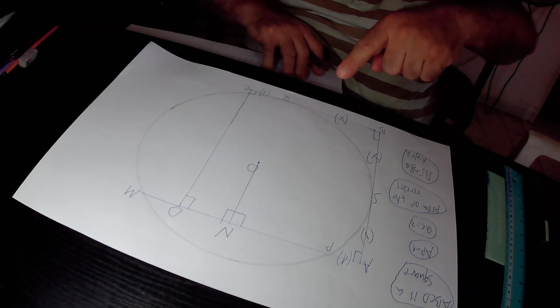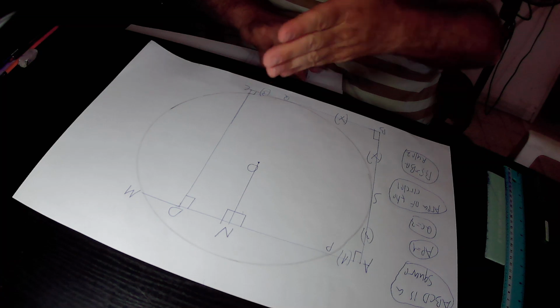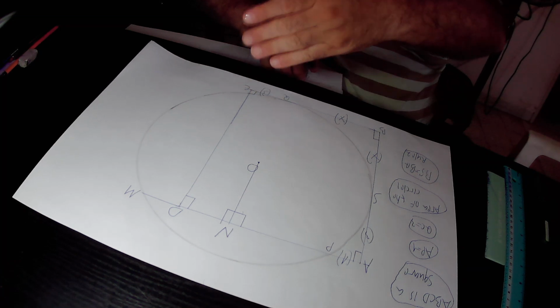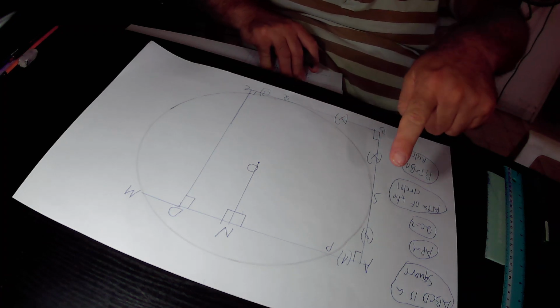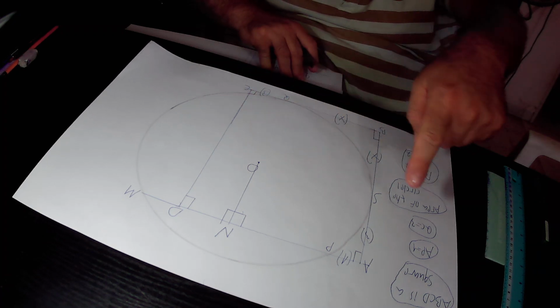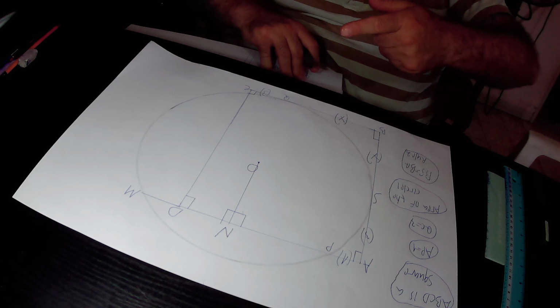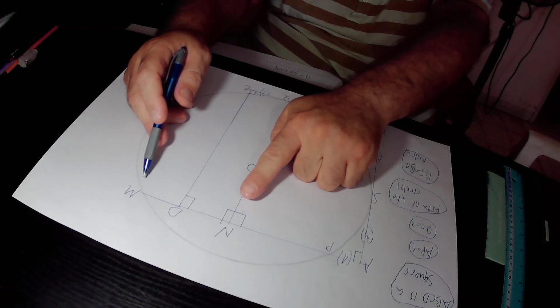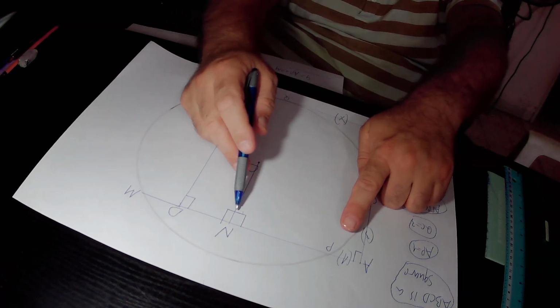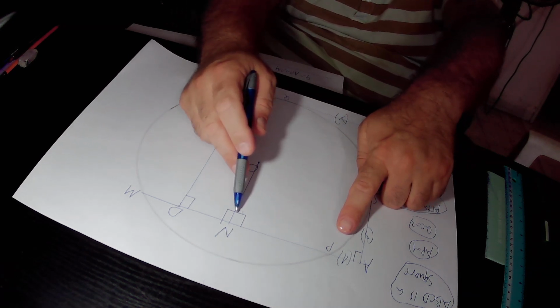According to rule 11, perpendicular ON that is drawn from the center of this circle, that is to say from point O, bisects chord PM. That is to say, it divides chord PM into two halves. Each half, of course, equals PM over 2. So the first half is NM, that is equal to PM over 2, and the second half is NP, that is also equal to PM over 2.